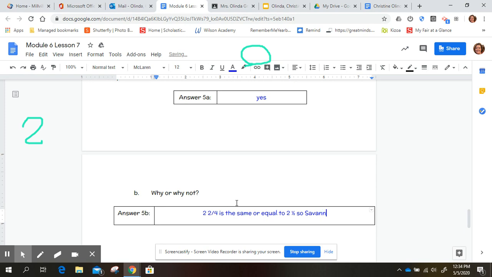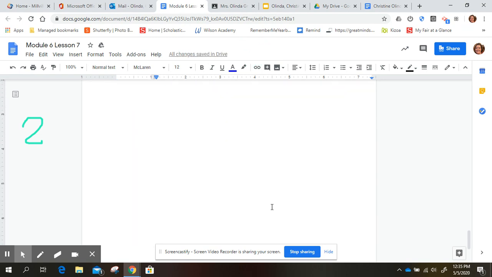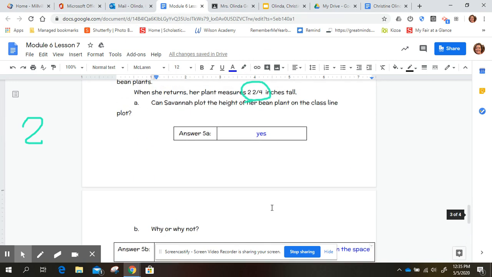So Savannah can plot her X on the space for 2 1/2, because 2 1/2 and 2 2/4 are the same number. And I believe that's the last question. I hope this video helped.